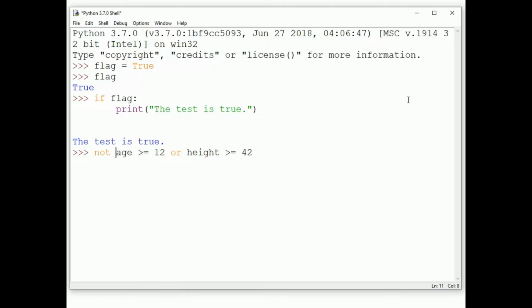The better way to negate a relational or Boolean expression is to complement it, or write the expression with the opposite truth value. It's relatively easy with the relational operators. Less than is the complementary operator to greater than or equal to, and vice versa. Greater than is the complementary operator to less than or equal to, and vice versa. And equal to and not equal to are complements. With the Boolean operators and, or, we use De Morgan's theorem to complement them.